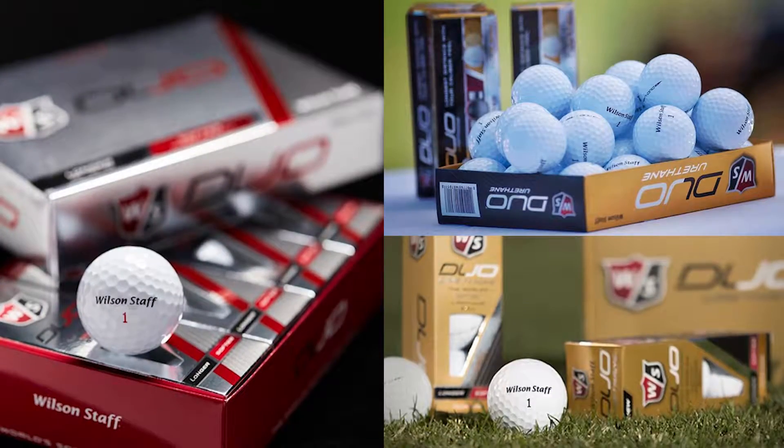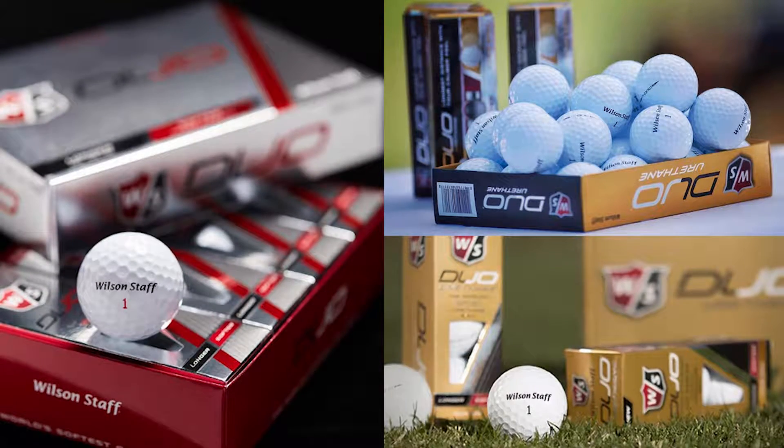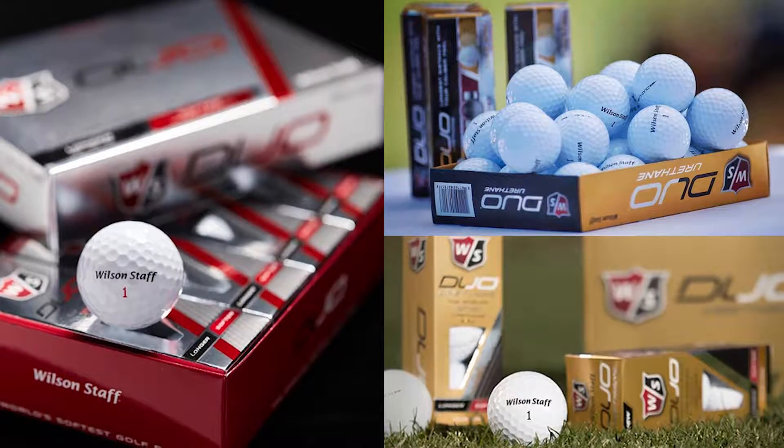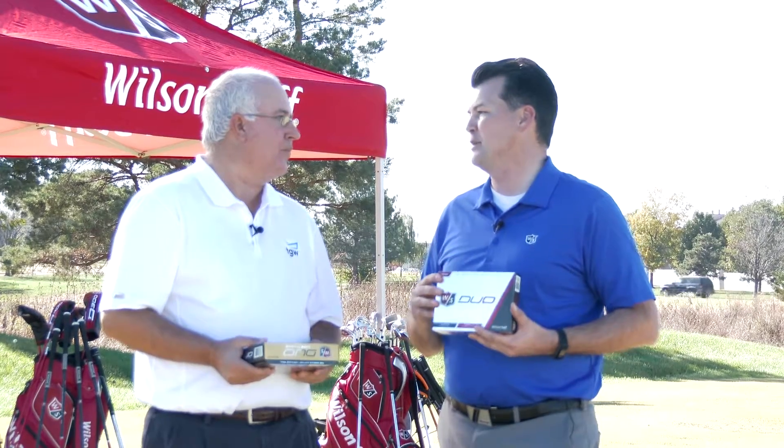We continue to make the world's softest golf balls, but it's also critical to understand they're still the longest. There's no dichotomy there — you can be long and soft. You can make truly long and great feeling soft golf balls. So we've mastered that because we've been doing it so long. Some other people are coming in and trying to hone in on that territory. We love the competition. We're very proud of the product we make and we want to go head to head with each of those.